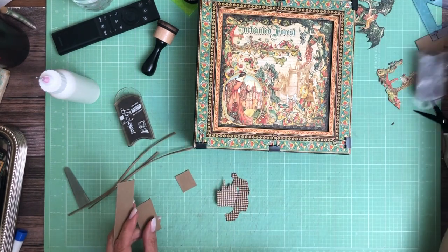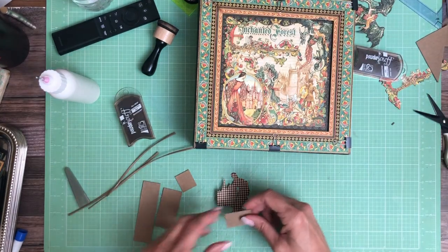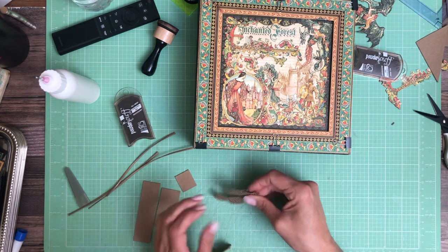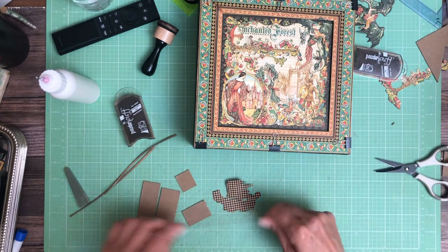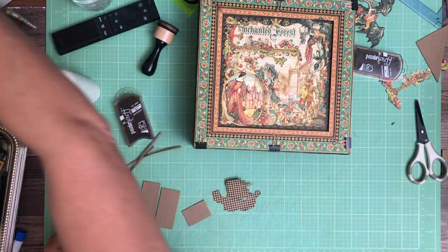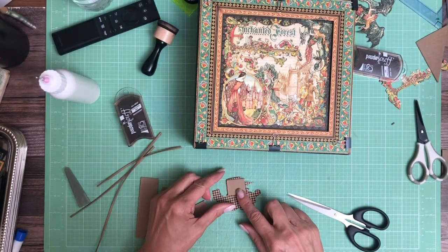Now you can use foam also. If you want to keep your weight down, use foam. I prefer the chipboard. It's stiffer. It just seems to be more protective in general. So I'm going to use my chipboard. And I'm going to continue to cut. I'm going to use a different pair of scissors. Cut these down so that they fit.